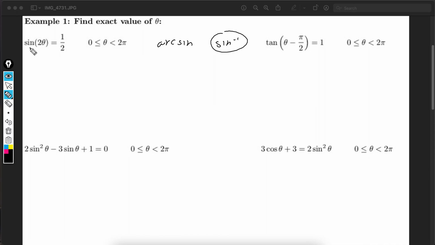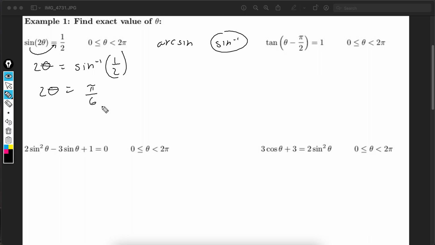So the first thing that happens is that comes here, leaving what's in the argument in the parentheses by itself. And now you have arc sine because it got shifted over to the other side, and the new argument is whatever's already there. You feel me? That is all that is happening. Nothing else, nothing more, nothing less. Now, if we take the arc sine on a calculator, or if you look at your unit circle, you would see that arc sine of 1/2 is pi over 6.